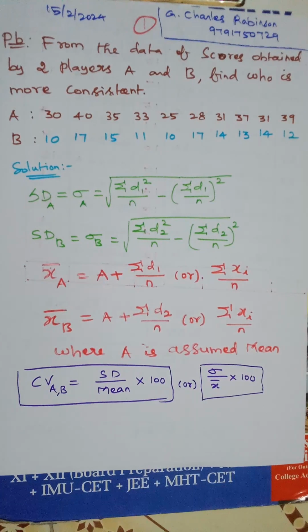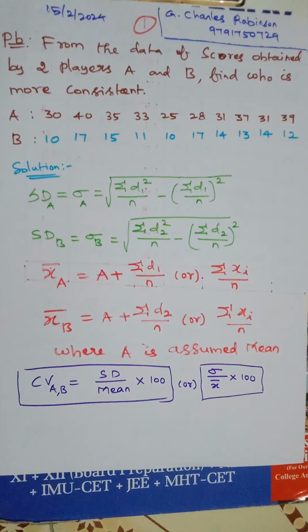Okay, very good. The most suitable formulas for standard deviation sigma A and sigma B: square root of summation d1 squared by n minus summation d1 by n the whole square. Similarly for sigma B, instead of d1 substitute d2. What about d and n? N is the number of values from A and B, that's all. And d is the difference between the given value and the mean value x bar or y bar.